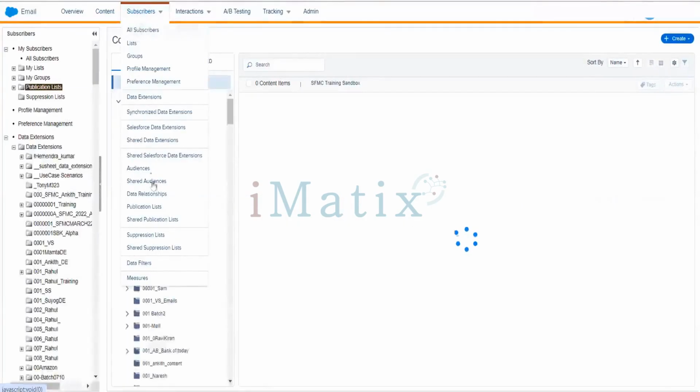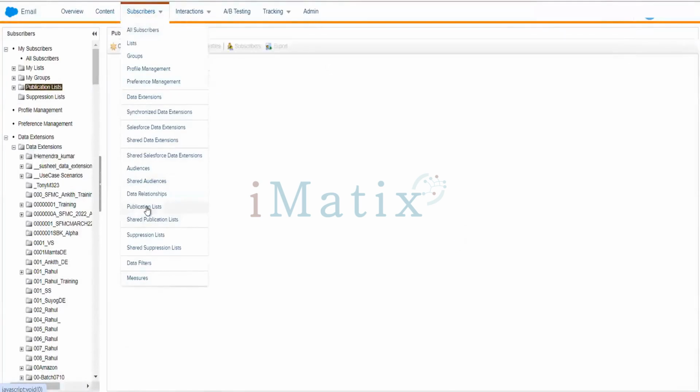Let us create a new publication list, and again we will go for theory also.